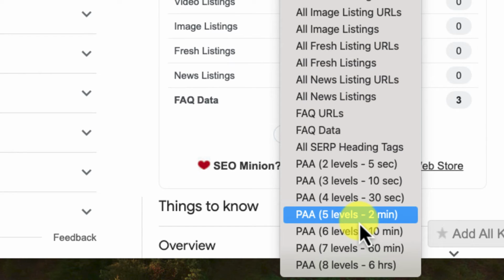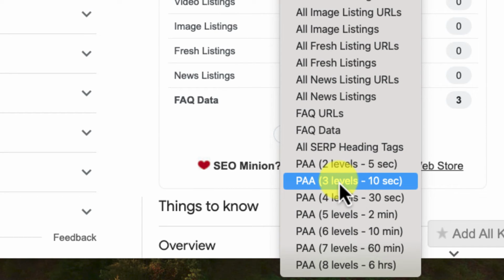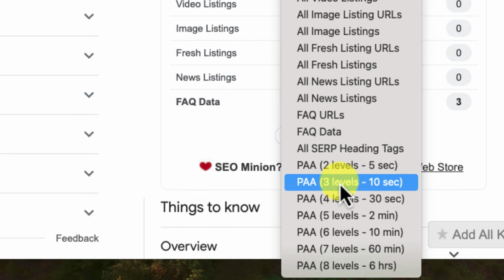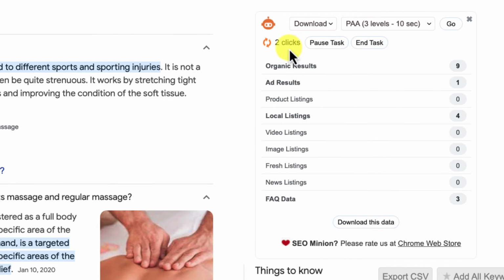Now the reason I emphasize that is because I want you to get an idea of just how deep this rabbit hole goes. We're only going to go right here to 3 levels. That's going to be somewhere between 50 and 100 questions. But watch this. We click that and then we click go. And when we do that, it starts clicking as if we're actually doing all that clicking, and it does it a lot faster than we could. And now you can go off and do whatever you want to do, move along further in the process, do other things.